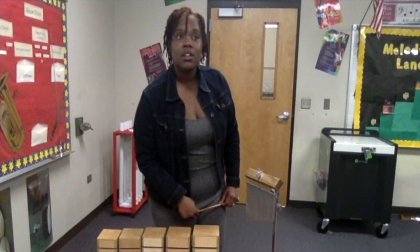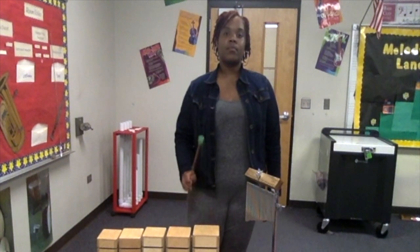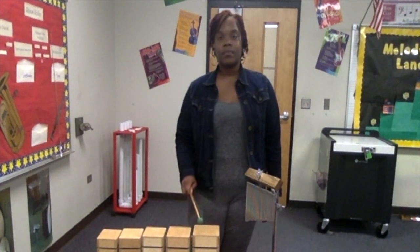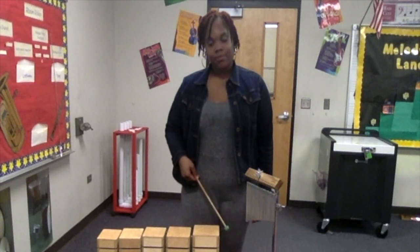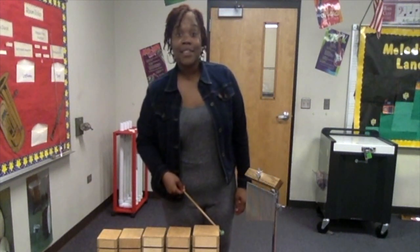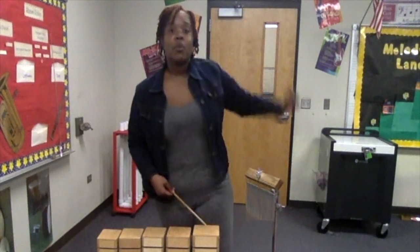Oh, find a partner quickly, quietly, and safely. Shake their hand, make eye contact, and stand with them until the chimes end. Get ready to thank them. We're moving around. Did you find a partner? If you don't have a partner, raise your hand and we're going to make sure that you join a group of three.